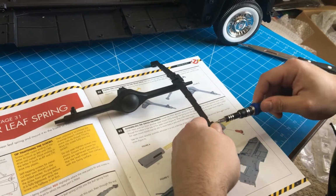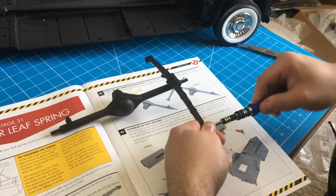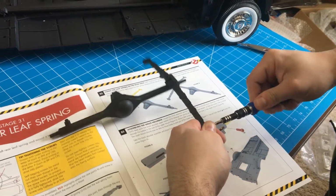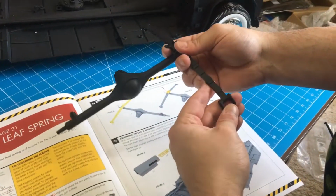Yeah, these little parts that you have to hold on to and screw in really dig into your finger. I mean, look at that. But there we go. So now we have these in place.